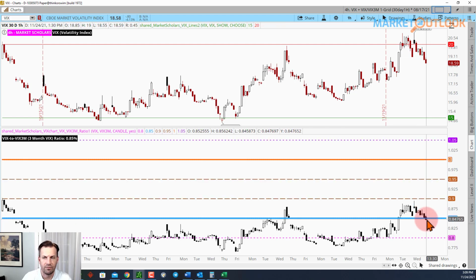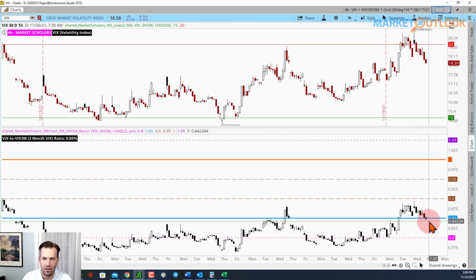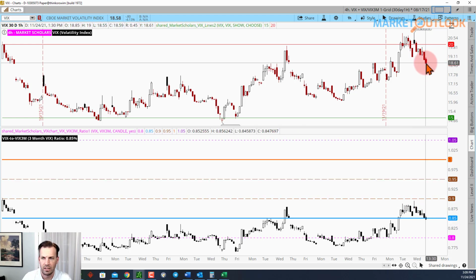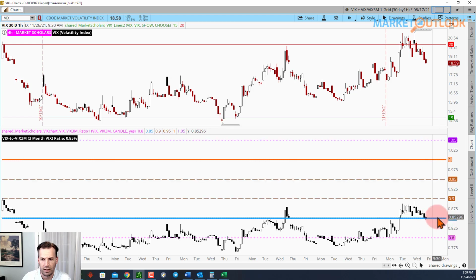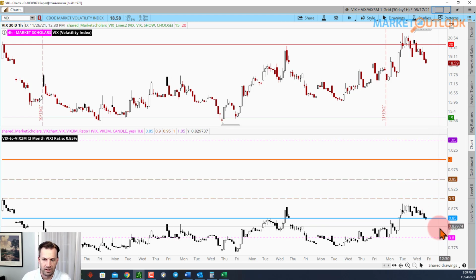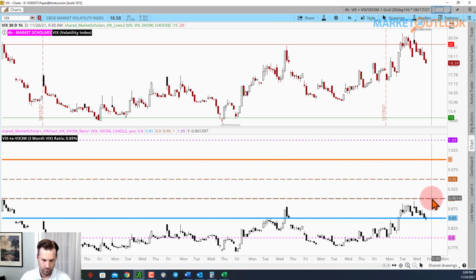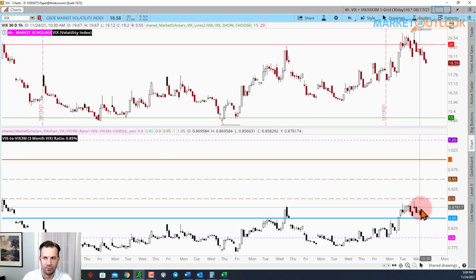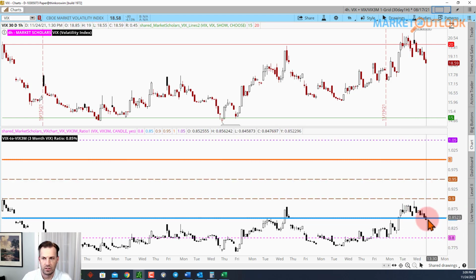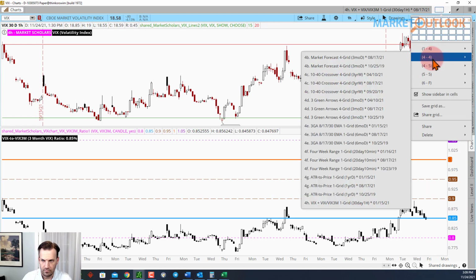You can see we're back to 85% after hitting maybe a little bit up to 90 and coming down all day today, down to the lows of the day. Pretty much finished at the low of the day for volatility. So a good move, and that opens this window up to trade in post Thanksgiving. If we bounce off of this and it breaks through 90, that will be significant. But more than likely, you can see now it looks like the peak has been formed, and the window is now open for us to come back down into this 15, 16, 17 area for volatility.